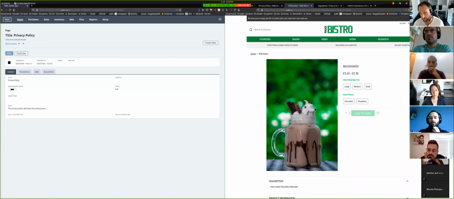Variants are super, super powerful in Pakk. Basically, any product can be a variant and you're not limited by a certain set of characteristics which the platform decides for you beforehand, saying you can only do size and color, for example. With Pakk, you make products and you can price them differently. They can have different stock and everything. There's no concept of a master product and then child products. You group them all together. We have these basically product groups that can be reused in different places as product categories.